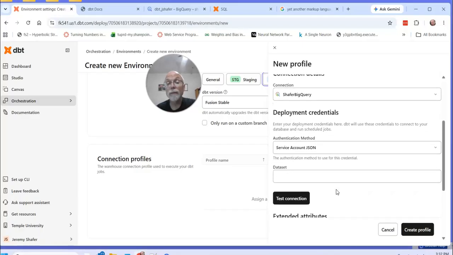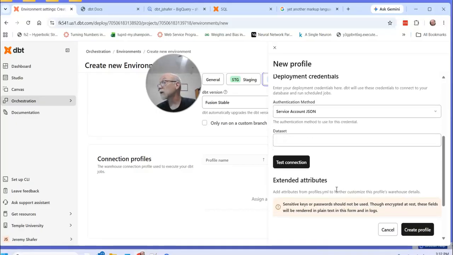and I'm using my service account, and you have to have the name of the data set. Okay, I think we get to make that up.